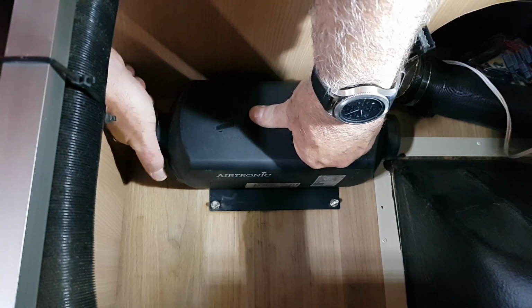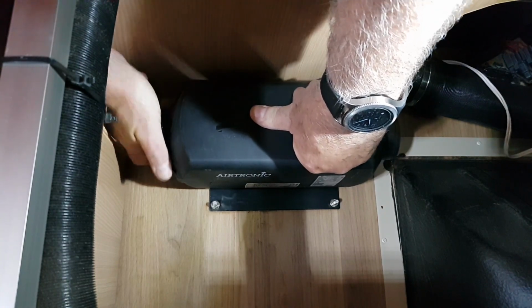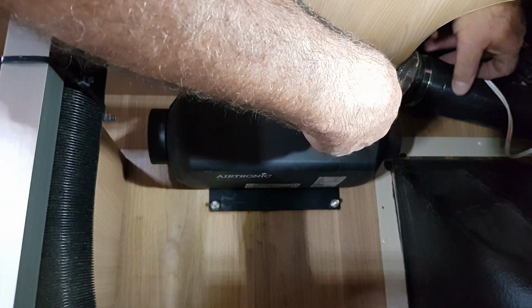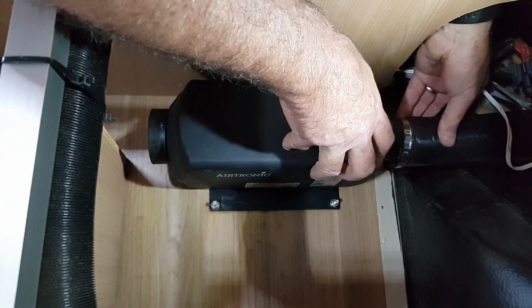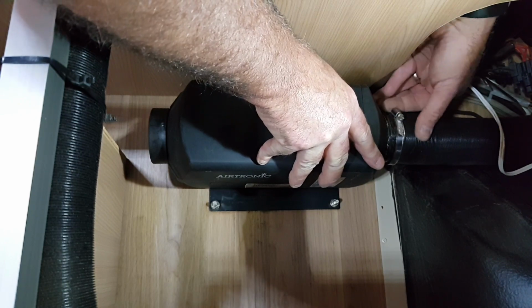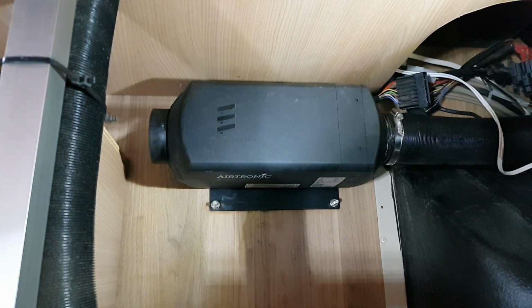So I'll put the screen back onto the air at the back of the heater, and put the ducting back onto the front section. And a screwdriver, and we can do that up.